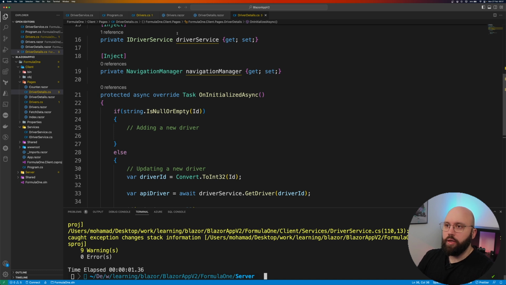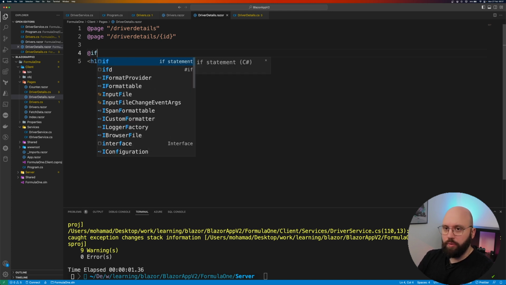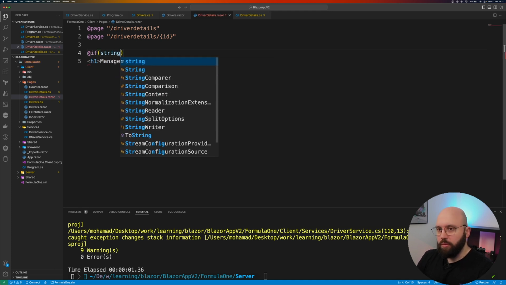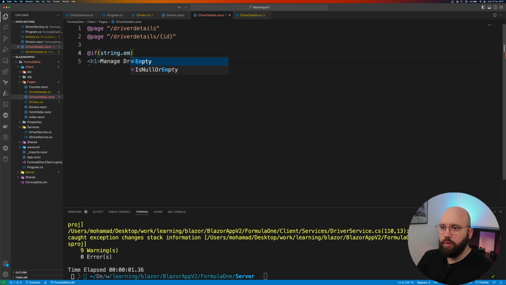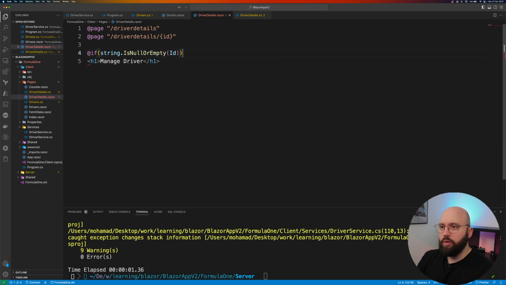Other than that, let's go back here to our Razor details, and I just want to do some nice management here. So I'm gonna put @if string.empty or null for the ID. I just want to put the page title if it is null.